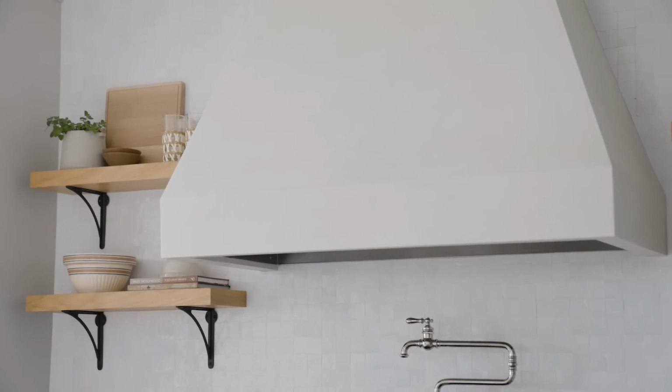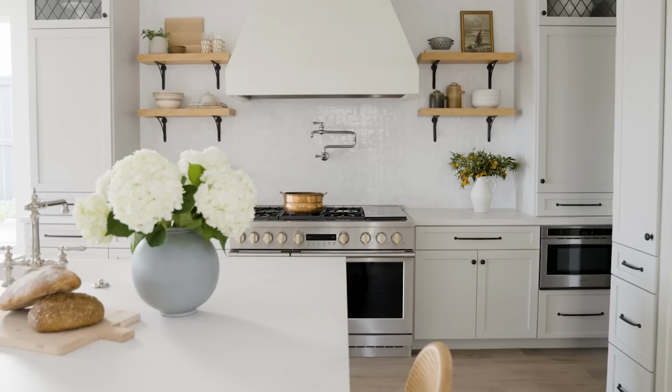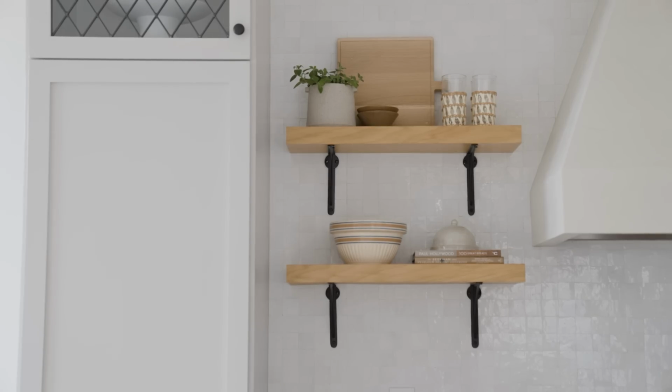When we style kitchens, our clients don't always have all of their stuff for us to put in their cabinets. For me, the places that are visible on the lower shelves, I always want to put things that are functional but also really beautiful. Glasses, canisters, and then the higher up we go, we'll use a cake stand, we'll use a pitcher that we're not using every day but still looks really beautiful.